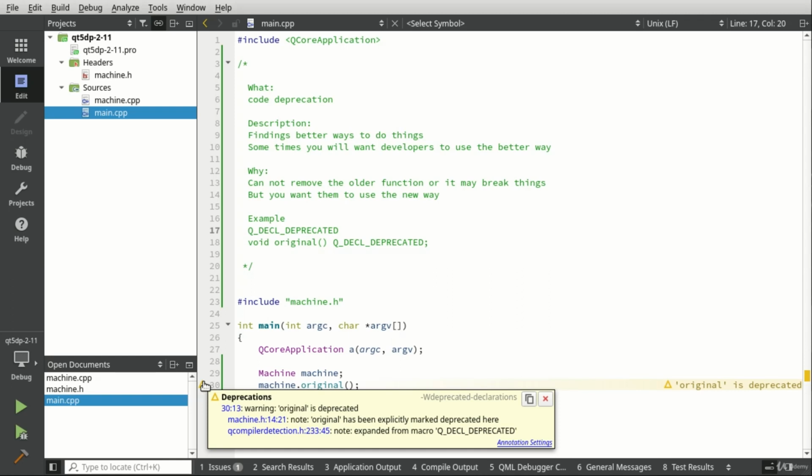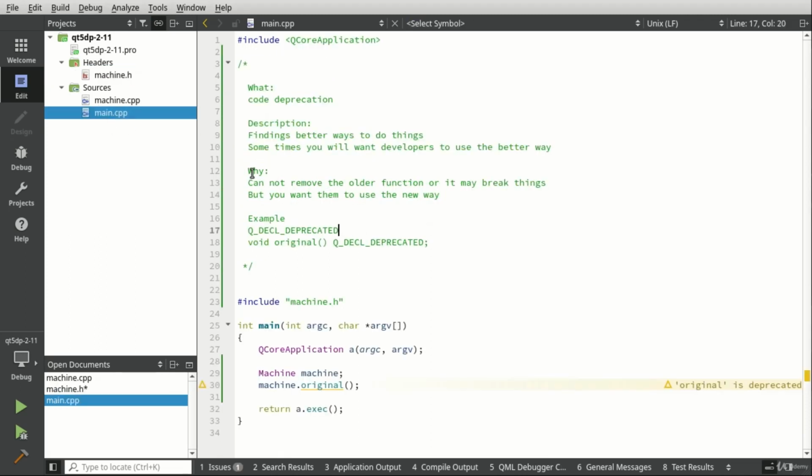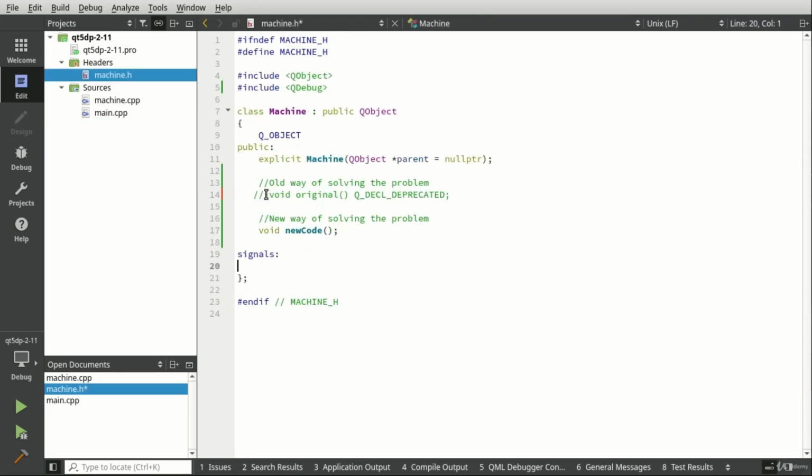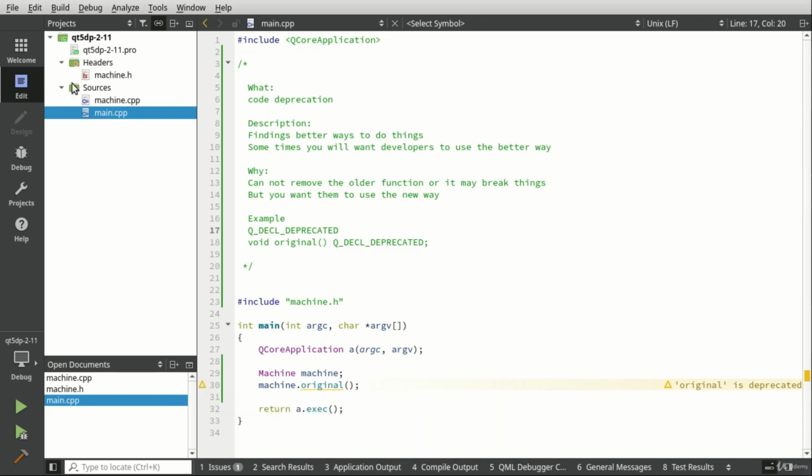What does that mean? Let's hit the brakes here for anybody who's never really encountered this. When you write code, you'll find a better way of solving the problem. And when you do, you don't want to go in and just delete this code, because then anything that uses that code will now break. So what we need to do is force people, even if it's ourselves, to use this newer way of doing it. Telling the world that it's deprecated is a good way of throwing a warning saying, hey, this may not exist in the future. You should use the new code.